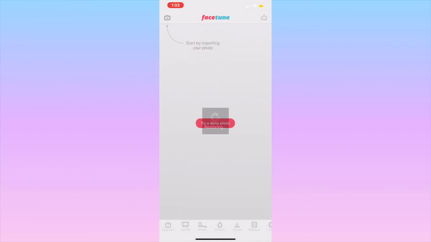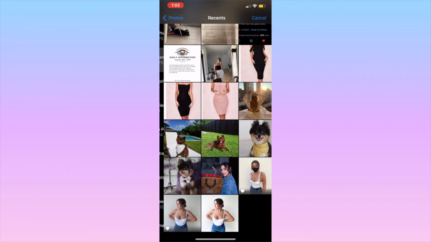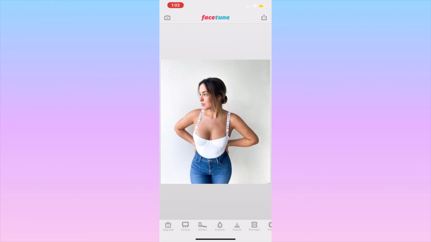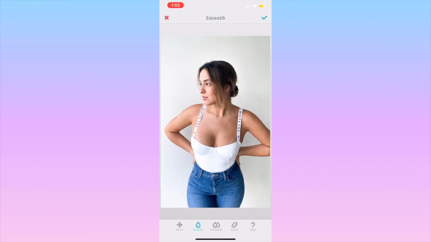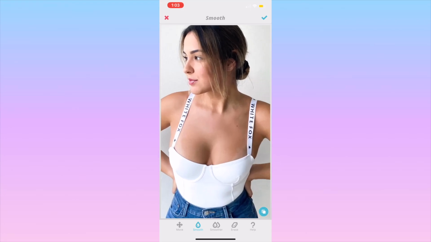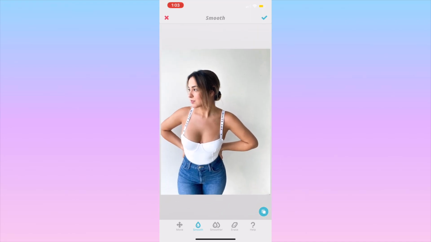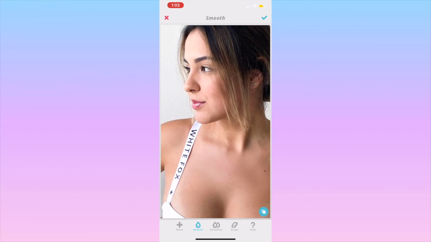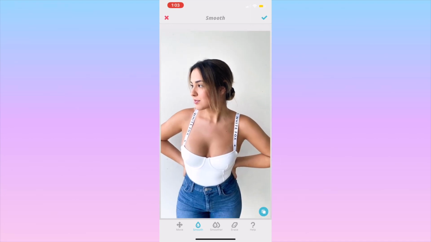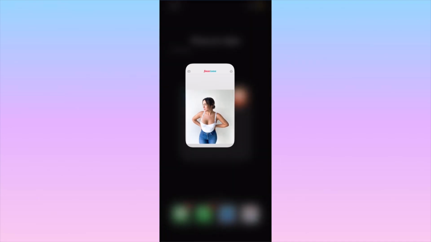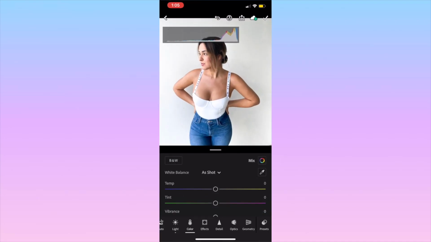Now we're gonna head into Facetune, and what I use Facetune for is mainly just to smooth out my skin. I'm gonna smooth out usually my chest, my arms, because I do have a few sunspots, and just a little bit of my face, and cover up anything that may look weird from our previous editing job. Once I'm pretty much happy with the smoothing job, I'll save and bring it back into Lightroom for any last touches that the photo may need.